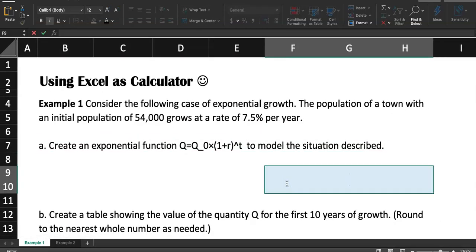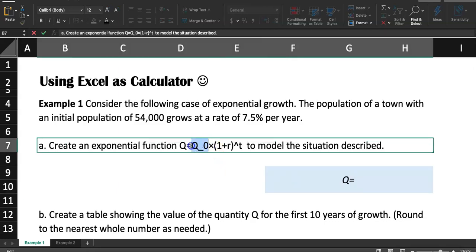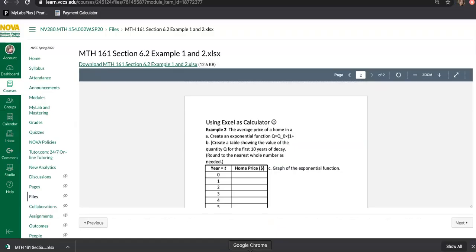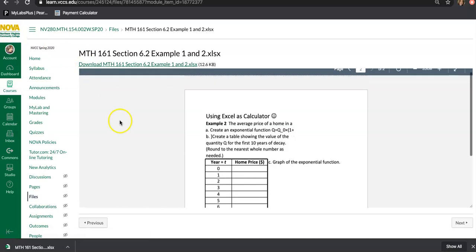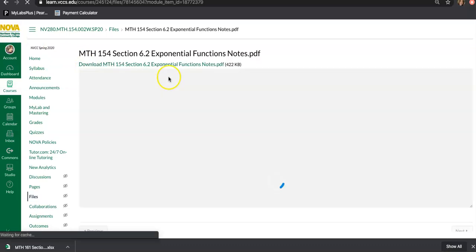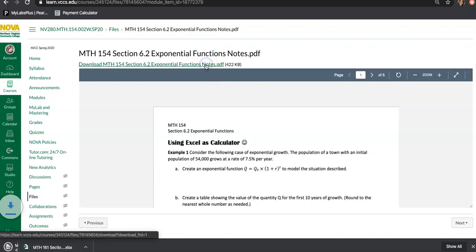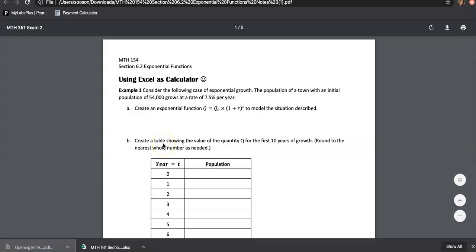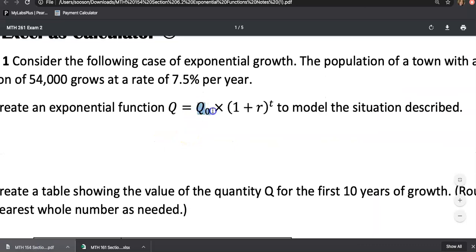We're going to type up an equation together, something that you will just write on your paper. Q equals, the population equals, now Q naught. I use this notation, Q with underscore and 0, but you're going to see on my MyMathLab this notation. Let me just open this note one more time. I just couldn't type this notation in Excel. So Q naught means the initial population, okay? So what you're gonna do is first multiply the initial population times 1 plus the rate, and we're gonna raise that to the tth power.